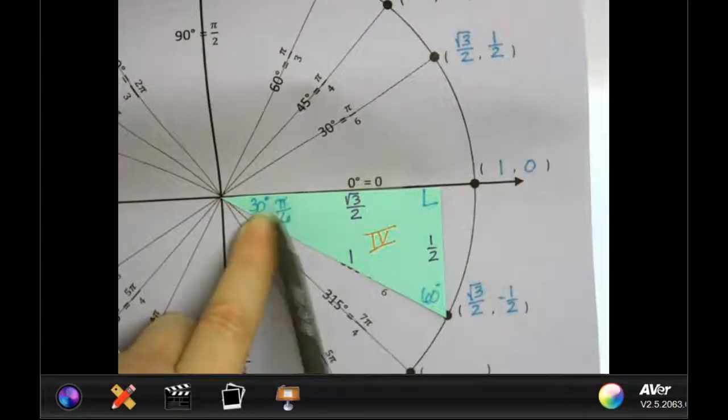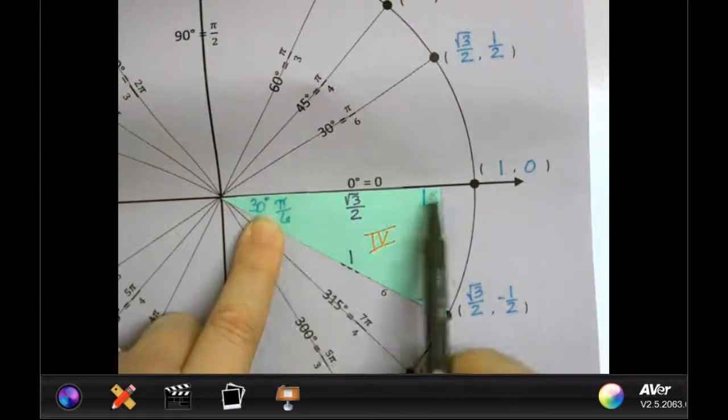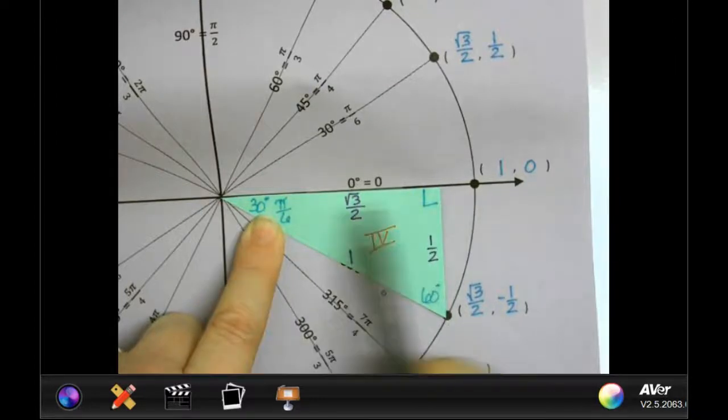Because we know what the coordinates are right here, to get to this point, I have to go to the right this much and down this much. This length is square root of 3 over 2. This length is 1/2. Okay.